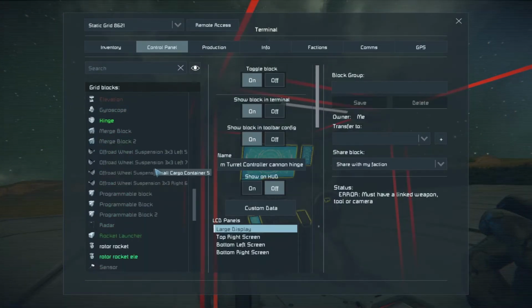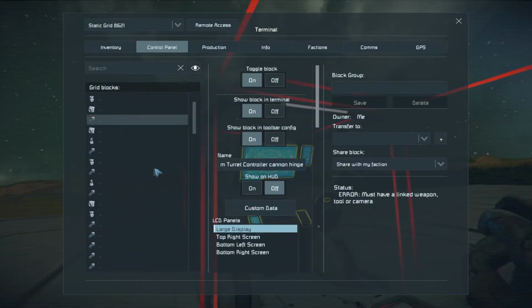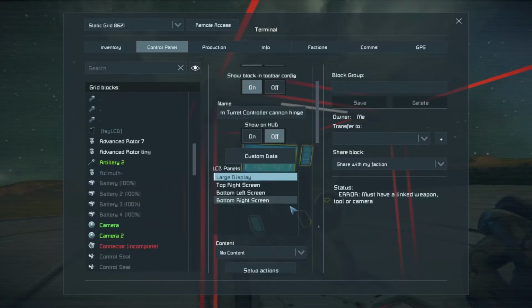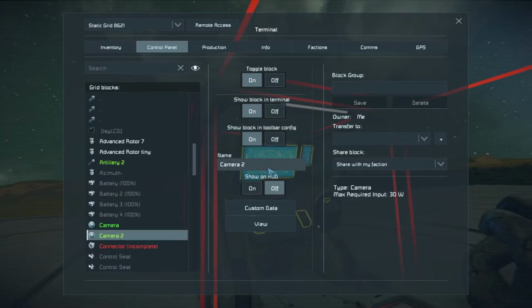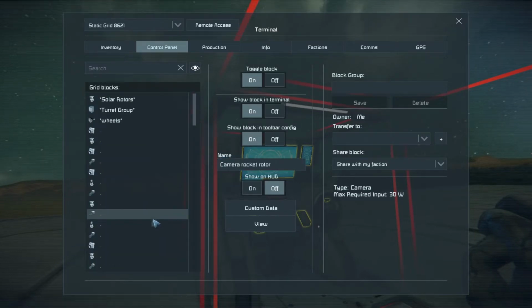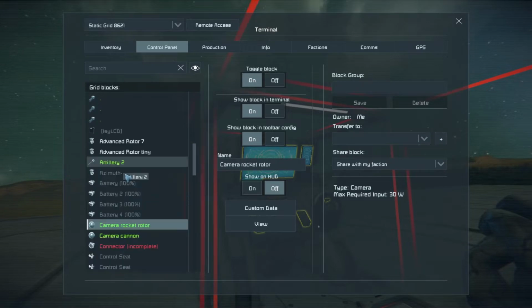And that camera should be camera 2, if I am not mistaken. Yes. So name everything on your turrets if you're doing multiple. Or just do it anyway.